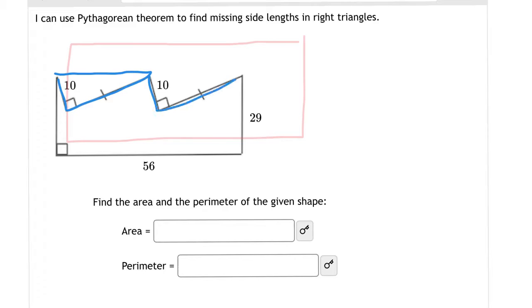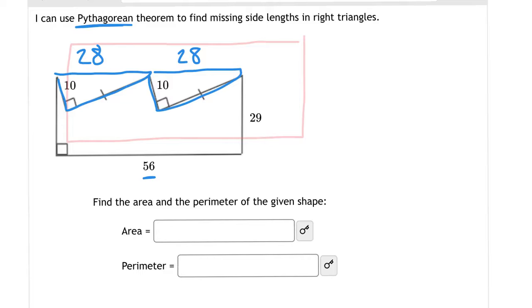There is a little bit of a hint in the directions of the problem that you're going to use Pythagorean theorem. You can only use Pythagorean theorem when you have a right triangle. So I would do a couple of things. First thing that I would do is notice that those two triangles that I have are the same size. So that means that this 56 is going to get split in half. So each half there is going to be 28 along the top.